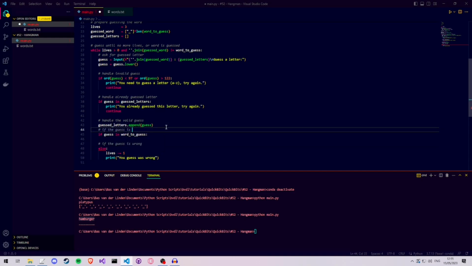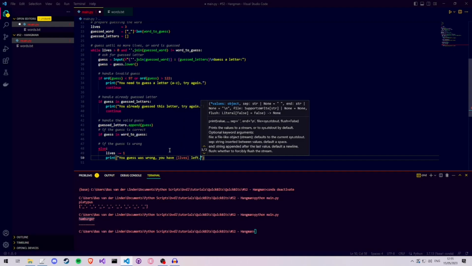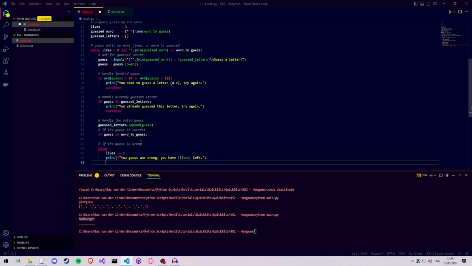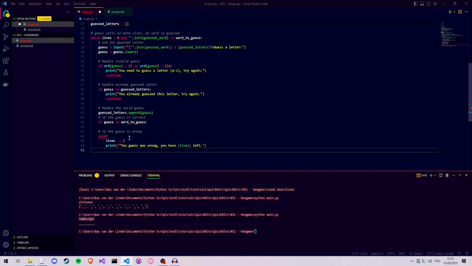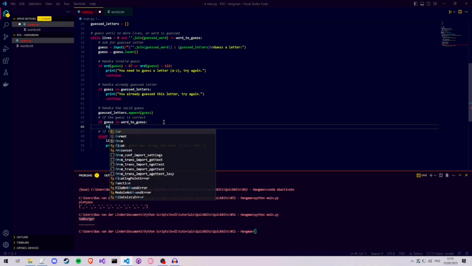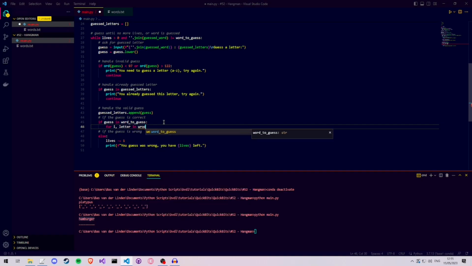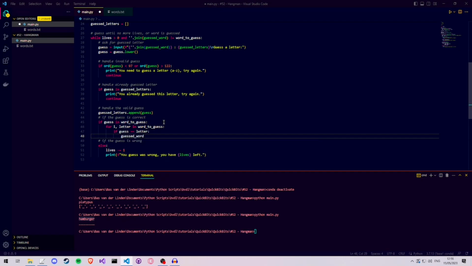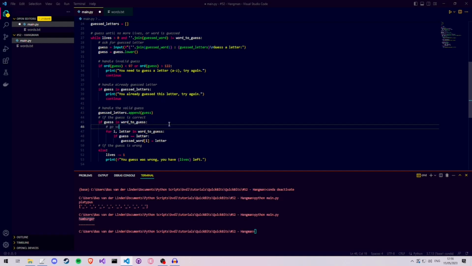Next, we will write what to do if the guess was correct. It is not enough to say, find the index of the correct letter, and on that index, replace the underscore with the guessed letter, since it is possible that some words contain the same letter twice. If there is something like the word wood, and we guess the letter O, we want both the O's to be filled in. So, in order to fill in the letters in our guessed word, we iterate over the word we need to guess, and if the current letter we are iterating over is equal to our guess, then we can say that our guessed word at index i is equal to the letter we guessed, or the letter we found in the word to guess.